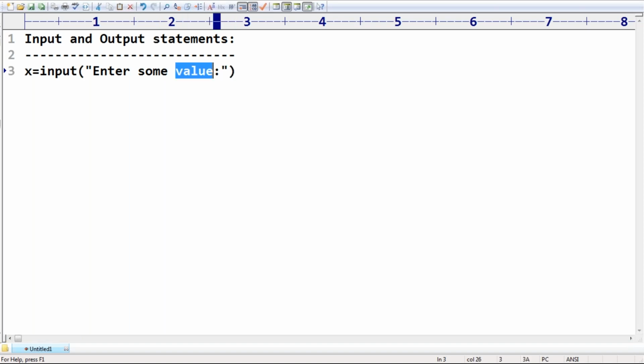If you want to enter something from the keyboard, we should go for the input function, right? But the problem with this input function is that it always returns which type? Can anyone tell? Whatever we enter from the keyboard is always considered as string type only. If you want to convert it into the corresponding type, what is the way, sir?